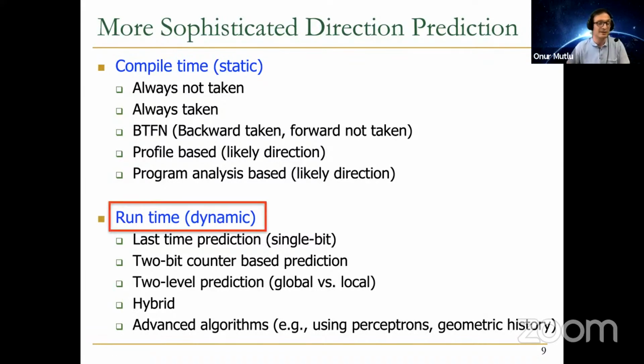That's why we motivated runtime dynamic branch prediction, and we're going to go into dynamic branch prediction heavily today. Essentially, everything we will cover today will be about dynamic branch prediction. But keep in mind that compile time branch prediction can complement dynamic branch prediction for branches that are really, really easy to predict statically, either programmer-based or compiler-based. Okay. So we're going to look at many algorithms for runtime dynamic branch prediction. And the simplest one is going to be last time prediction, as we will see.